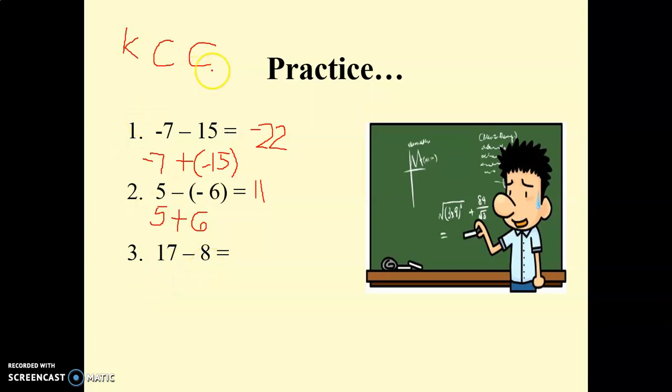Next, 17 minus 8. Following the same steps, keep. You're going to keep the first number. Change. Negative sign, subtraction sign I should say, it will become plus sign. Change. What is the sign of 8? Positive. You're going to change it. It will become -8. And then proceed in adding integers. 17 plus -8. They do not have the same sign, so you're just going to subtract. 17 minus 8 is equal to 9. And then after that, follow the sign of the greatest absolute value. 17 has the absolute value of 17, -8 is 8. So we're going to follow the sign of 17, which is positive. That's why the final answer is 9.